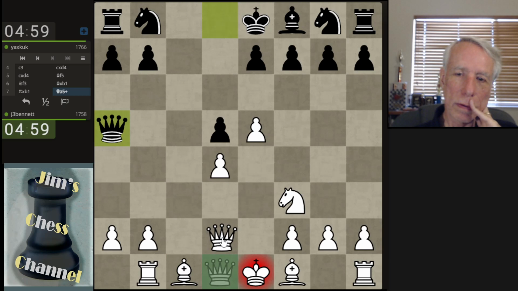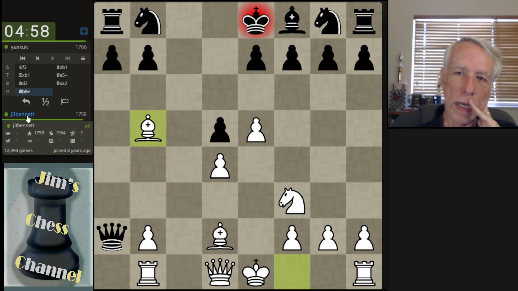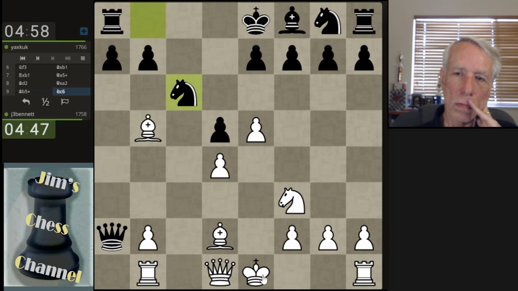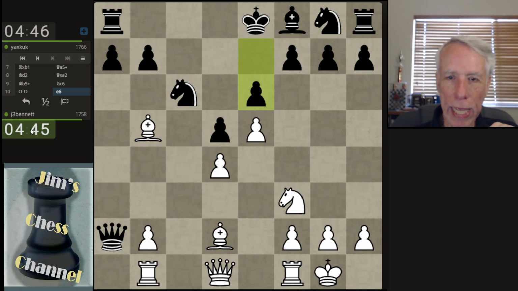Okay. He can win a pawn here, huh? So if he's going to win the pawn, I want to keep as much material on as possible then. And let's give the check. And then get castled. So he sacrificed a lot of development for that one pawn. It's hard to believe that's actually a valid way to play.